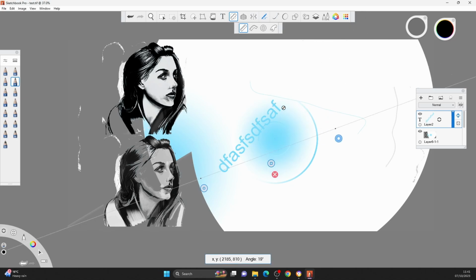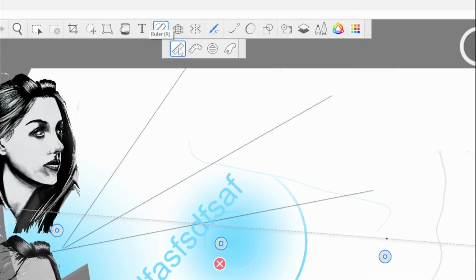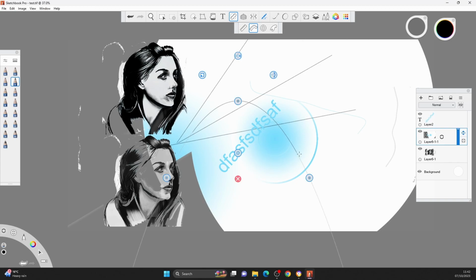Then get a ruler, and the ruler is one of the most useful rulers in any paint program that I've ever used. And you can see we can just start doing measured lines. And we can grab the ruler, move it around. But there's also these other rulers. So if we zoom in up here, you'll see you can choose a bendy ruler, which gives us the ability to make these nice curves, which is really good for if you're trying to do like the front of a car and you want a nice smooth angle. If you're doing some technical drawing, these are really good rulers for doing technical type drawings.